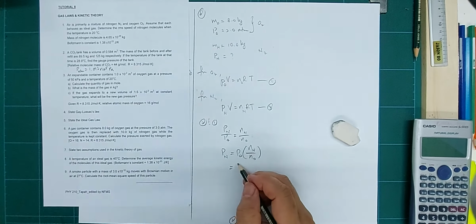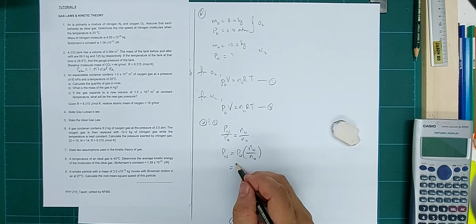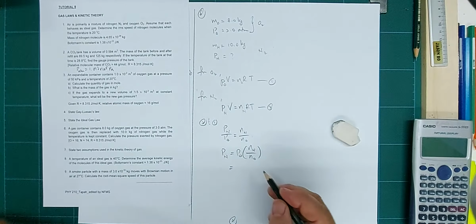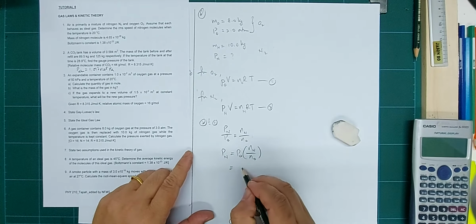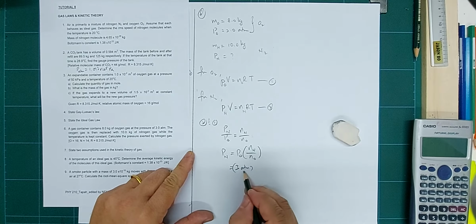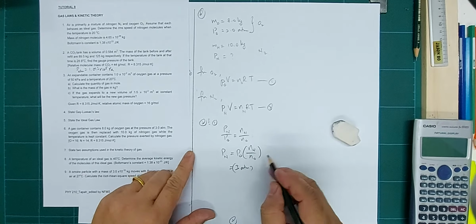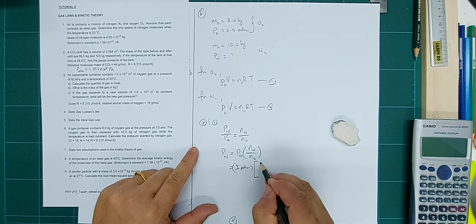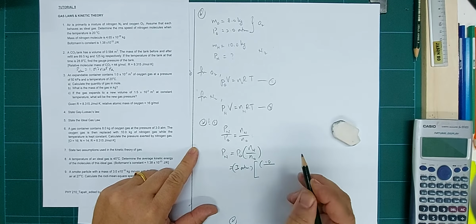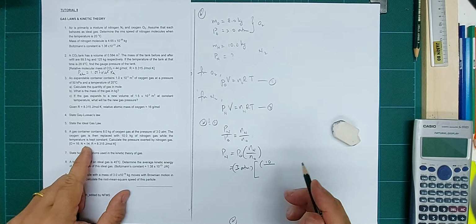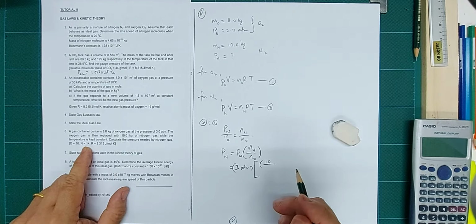Oxygen is 3 atmosphere. I think the question didn't say what the unit is, right? So we can leave the answer in atmospheric pressure. P is 3 atmosphere. Remember to write this down so that you don't write Pascal later. And then here, the number of moles of nitrogen is equal to the mass of nitrogen, which is 10, divided by the molecular mass. Molecular mass given for nitrogen is 14.